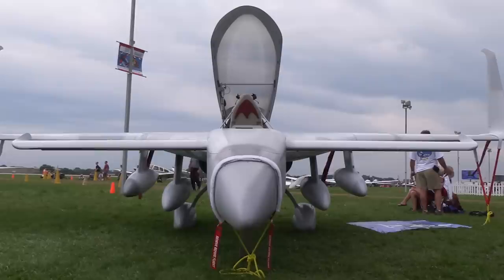Hey everybody, this is Jeff Rappaport reporting for AvWeb. In the experimental world, all aircraft are unique, but some are kind of weird unique and some are really cool unique. I think the coolest airplane I saw this year was Lance Hooley and Robert Harris's homebuilt Jet EZ. It looks like a Long EZ, but powered by a jet. Let's talk with Robert and Lance and learn a little bit more about this canard style jet homebuilt.